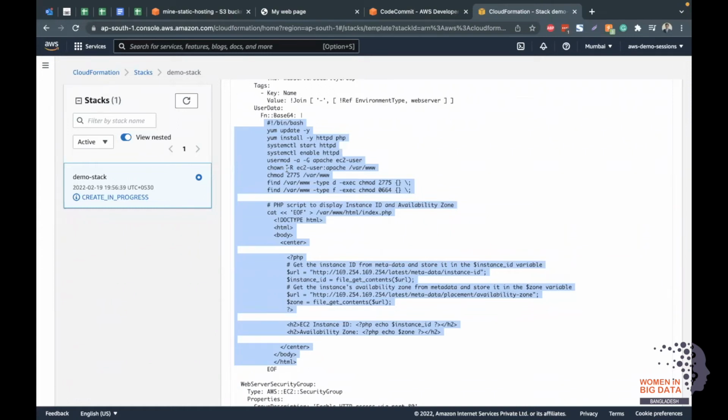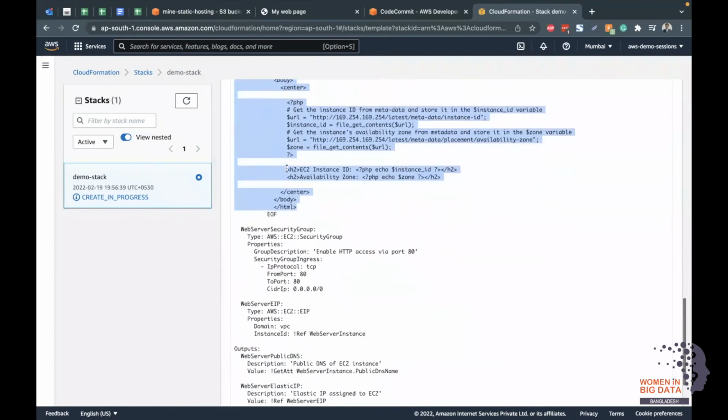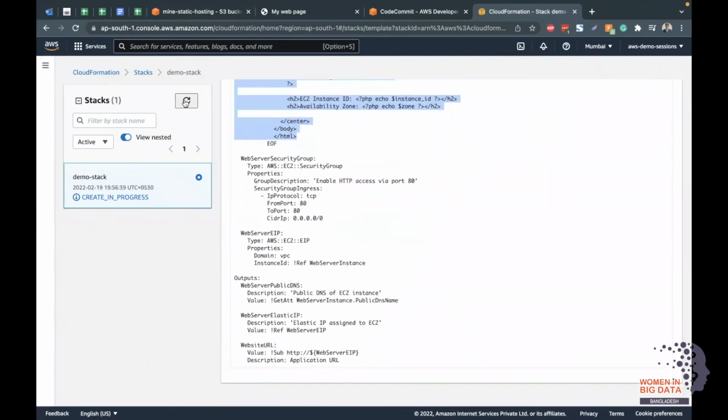This is called bootstrapping. In this entire user data section, you can define anything. You can even execute your Java jar file or your Python code within this user data section. And CloudFormation will ensure that this user data section gets completed successfully, and then your EC2 instance comes up. Those kinds of mature things CloudFormation can do beyond just provisioning the resources.